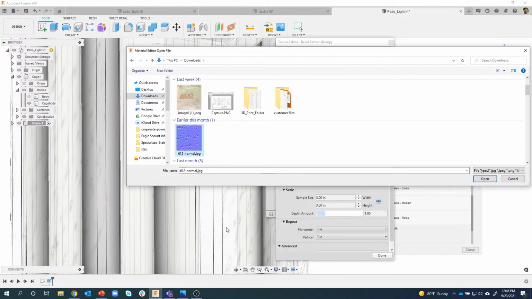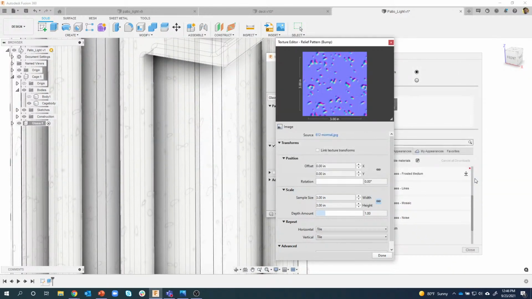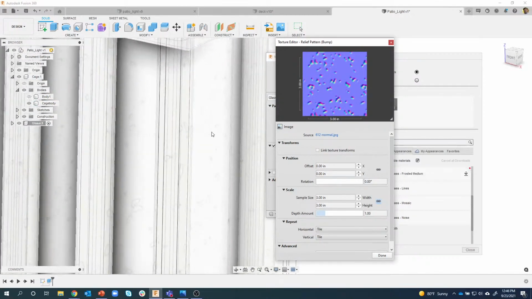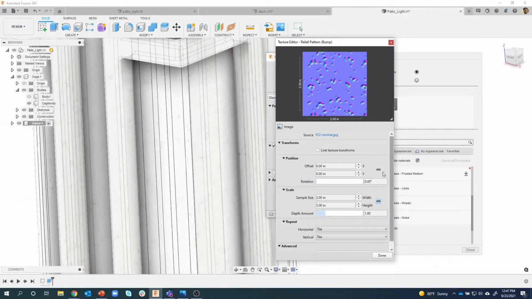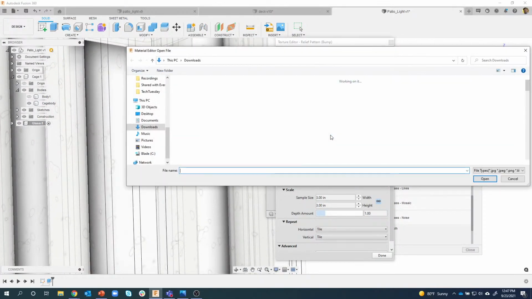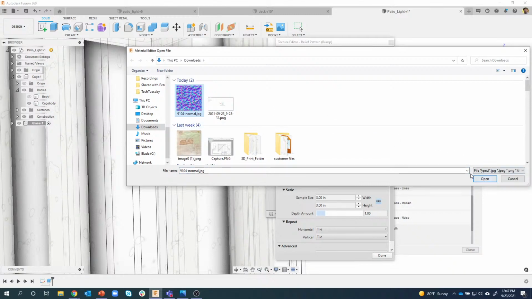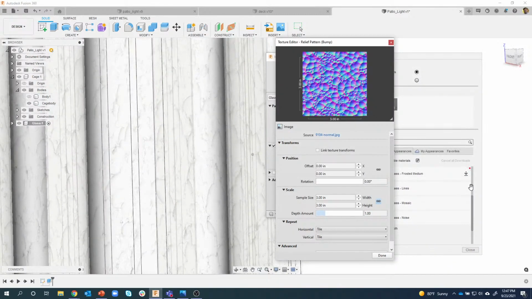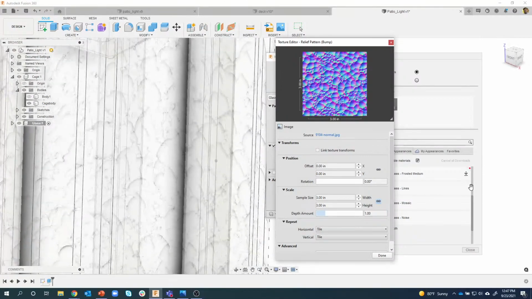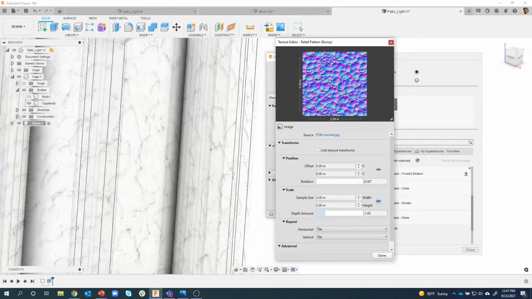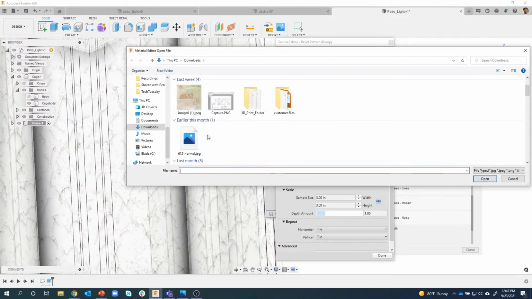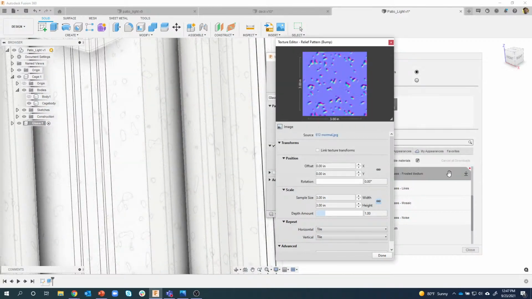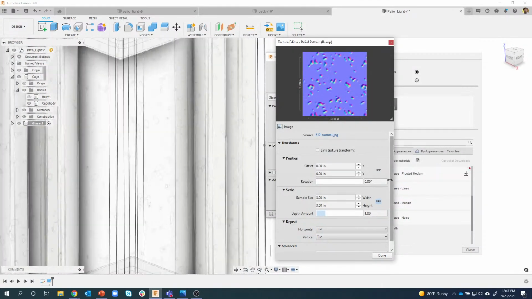Now watch what happens when I say OK. Watch the image here when I say open. You can see how that changed, and we actually have more like actual physical bubbles in the glass. Let's do that one more time with that other one that I clicked. I'm just curious to see what it looks like. So I'll do that other normal map. And yeah, you can see this is more of a texture, I would say. Probably not going to be very realistic for bubbles per se. So I'm going to go back to my normal map there, and I get that result.